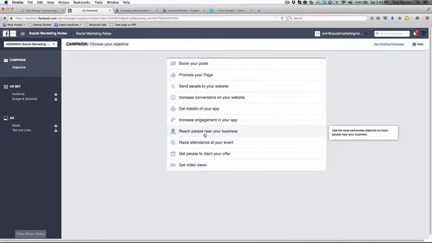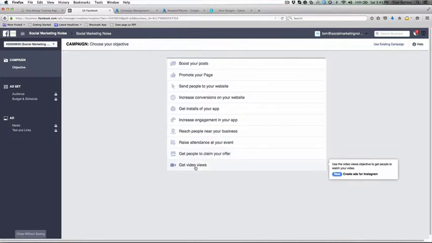You could even set it up that if they're walking in my front door, or they're walking in my store, maybe they get an ad. I mean, it's very, very specific of what they're doing. So there's a lot of interesting things that can be done if you're a local physical business and you're trying to reach people near your business. If you're doing an event, there's specific ads for that. There's specific ads for doing coupons and offers.